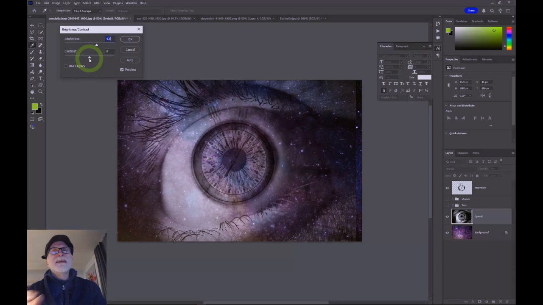Contrast, likewise, will increase or decrease the contrast in your image, making it more black and white, making those black and white tones farther apart from each other, or less black and white and a little lower contrast. That's not really doing a whole lot to this image, so I'm going to turn that back to its default. But the brightness setting, I think, does help a little bit for this image. So we'll say OK for that. Now, if I click OK at this point, those changes are going to be applied directly to that eyeball layer, and they will become permanent.